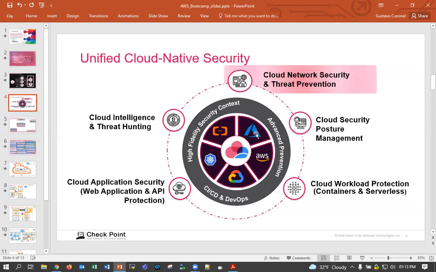I'm going to summarize real quickly the Checkpoint cloud security solutions that we have. We have 5 different solutions to address all sorts of attacks and vulnerabilities that come in the cloud. We're going to spend most of our time today on the cloud network security piece. Again, this has to do with packet inspection. So we are inspecting, looking, detecting, and stopping attacks that come in through the network via packets, whether that is from the internet, from internal networks and internal users, or from one side of the cloud to another side of the cloud. Our solution looks at packets coming in from outside, inside, and that move laterally on the cloud system.